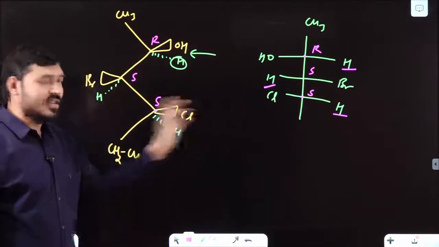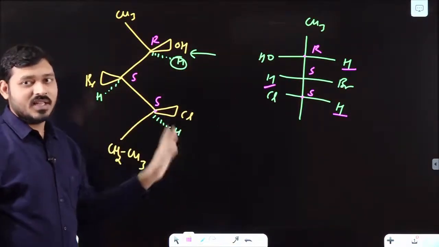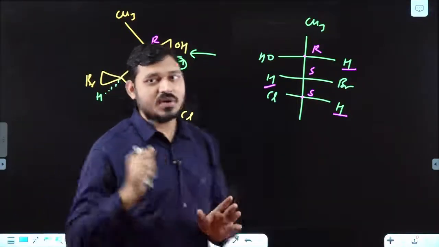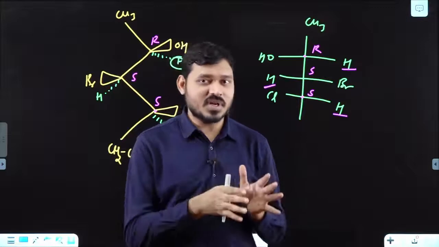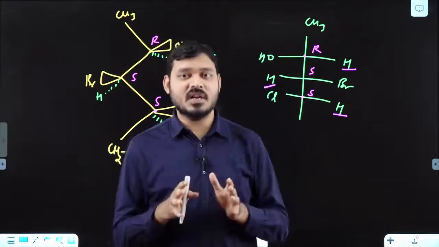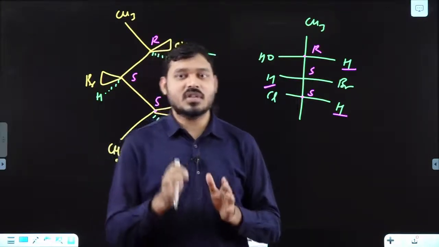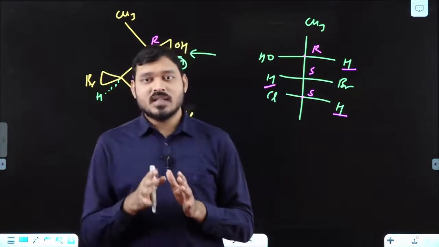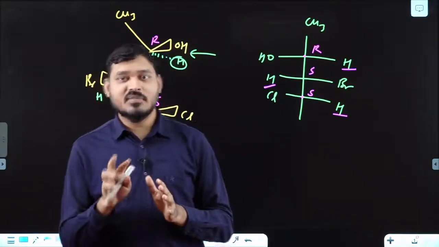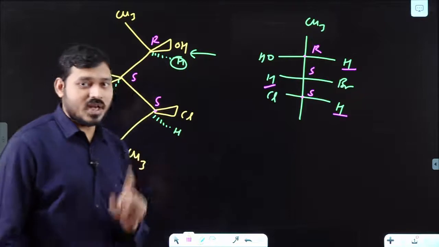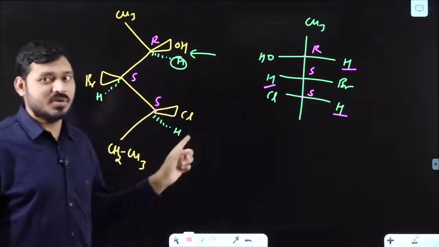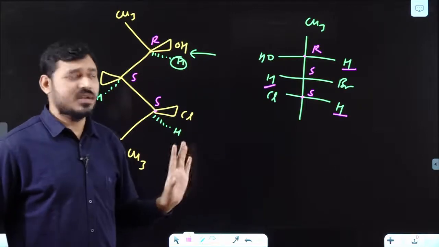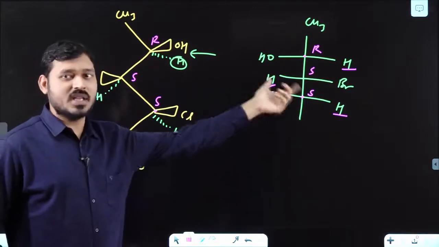So you can check the conversion can be done in this way. So dear students, I told you how to convert wedge dash form into Fischer form using the observation method when you have 2 or 3 or 4 chiral centers which have been mentioned as wedge dash form. Here, in all the questions I used the lowest priority group on the dash position, but it can be anything. You have to use the same logic here.